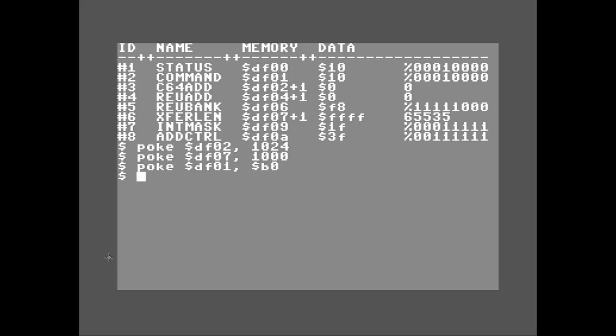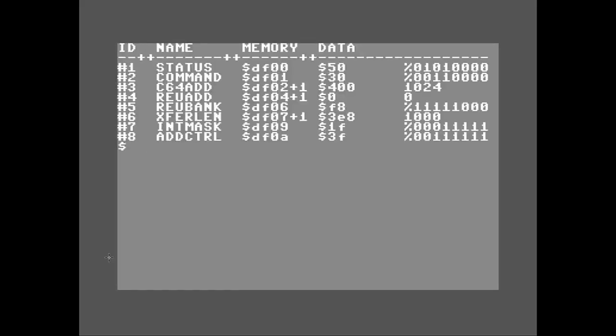And then I did a transfer with B0 to the RAM expansion unit, because you see the second digit is a 0, and so that did a transfer to the REU. And now let's go ahead and clear this, and let's take a look at our registers before we do it anymore. CLS.